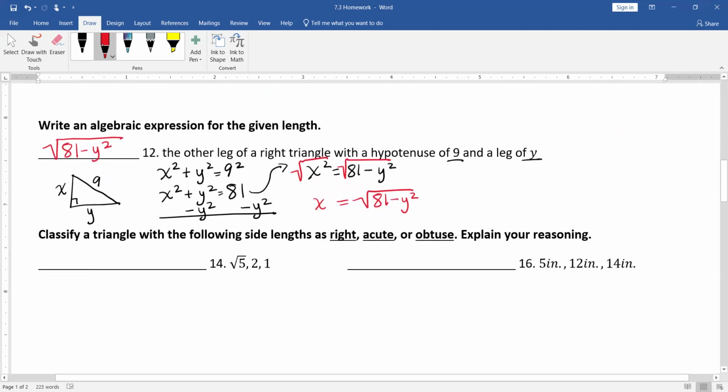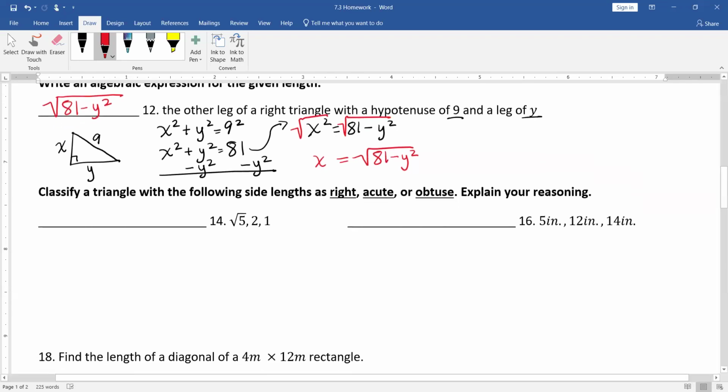All right, so let's go ahead and move on. This is the last thing that we talked about in section 7.5. So in this case, you can use the combination of the triangle inequality theorem and the Pythagorean theorem to determine what shape a triangle is going to take. So first, we've got to decide, can a triangle exist with sides of this length? That's where the triangle inequality theorem comes into play. Is it possible? Or is it going to make something like this, where it just doesn't finish?